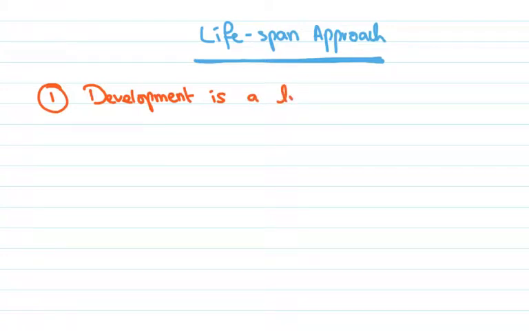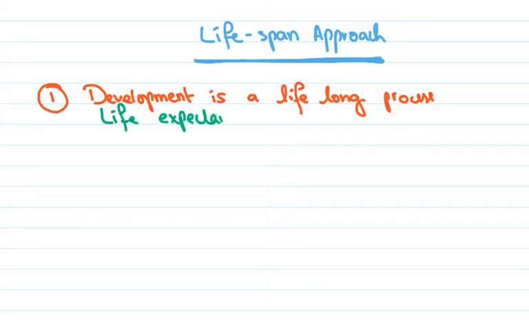Now, what does this mean? So initially, what theorists believed was that development starts at birth and then it ceases at adolescence, right? Now, life expectancy basically means the number of years you can be expected to live, right? As life expectancy has gone up, what we see is that people who are in their 50s, in their 60s, learn all of these different skills. You also have this trend, let's say in the United States, where older people go back to college and complete a degree, or they learn a new skill, right? So development really then becomes a lifelong process.